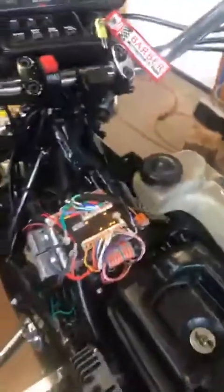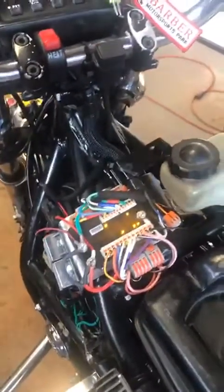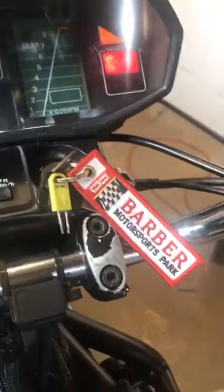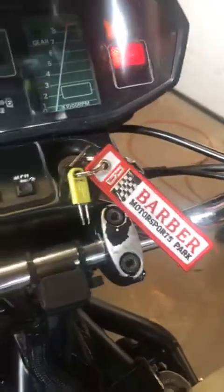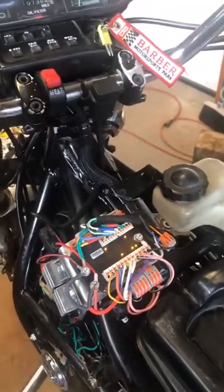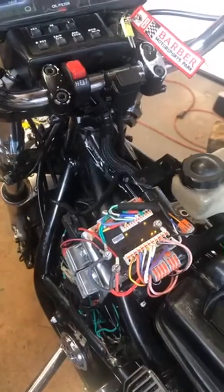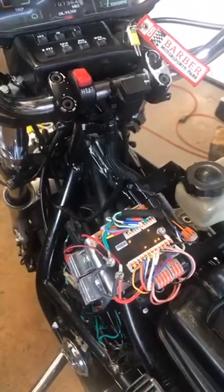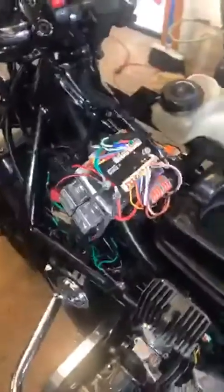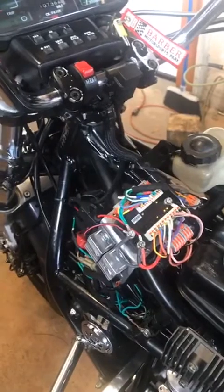That's what we've done with this M-Unit — it does a lot of cool things. It also enables you to start the bike without the key, so when you're going down the road you don't have to have your key fob flapping in the wind. It has a keyless start feature because it's Bluetooth connected to your phone. If you get on the bike with your phone in your pocket, you can just push the start button and go. When you park the bike and walk away, as soon as your cell phone gets out of range it will automatically set an alarm. The alarm will turn on your flashers and honk the horn if somebody starts tampering with your bike.